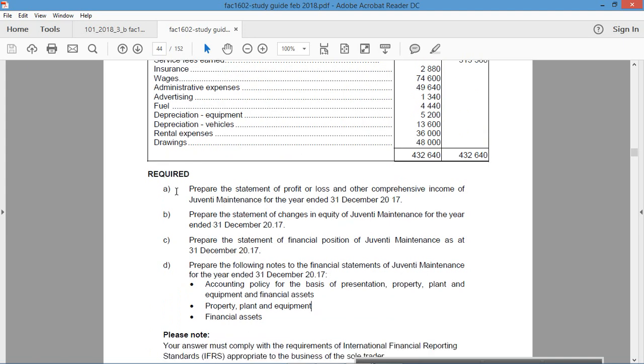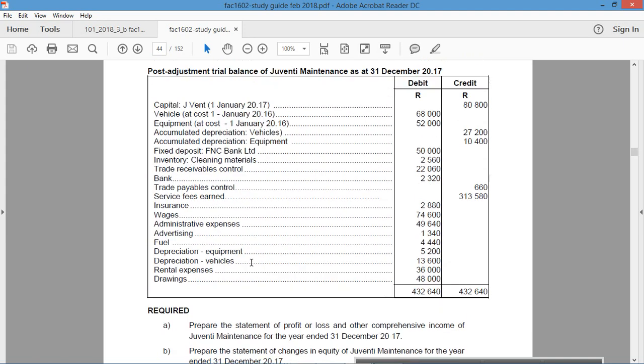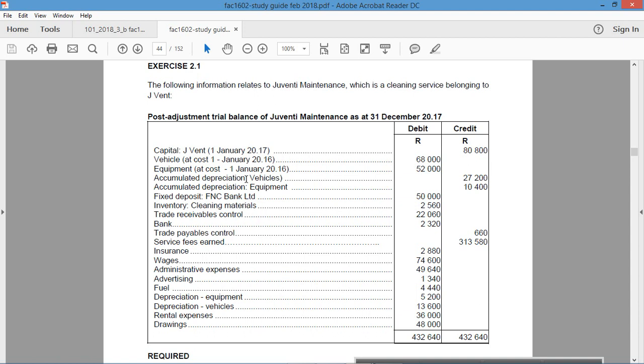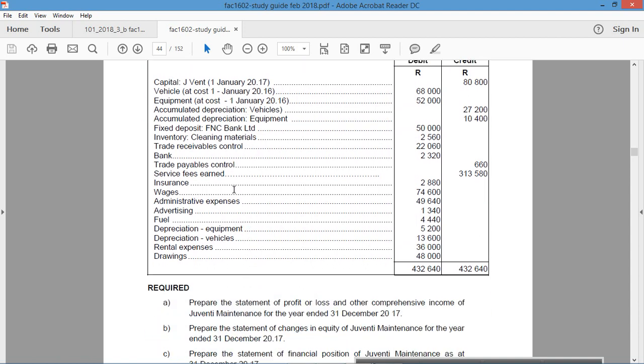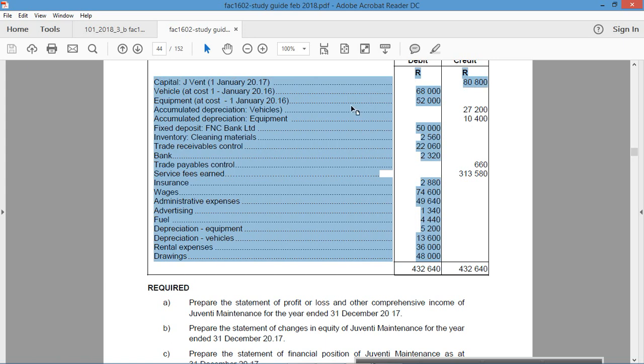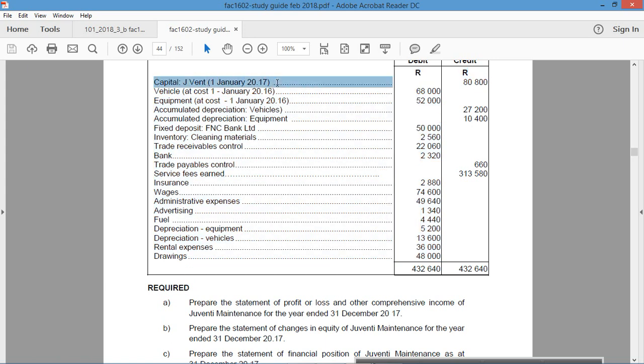So here we've got 4 adjustments, and then we've got all of the accounts. So now I'm going to have to go down one by one and identify what this is before doing the disclosure. So the first step was looking at, well, what was I asked for? They want all the statements. So that's going to require you to draw up everything. What is this first account? Capital. Capital is capital.